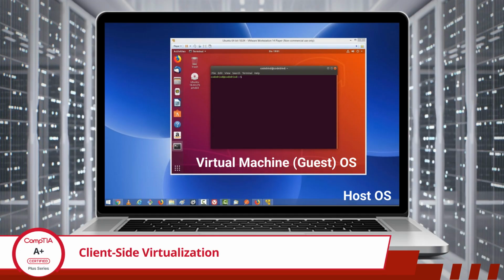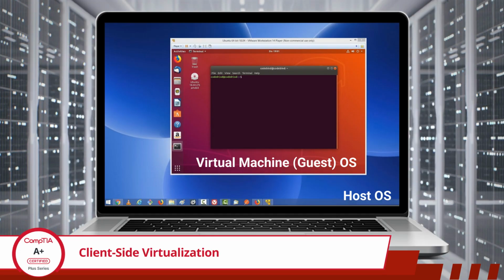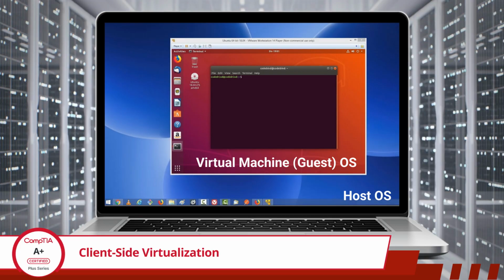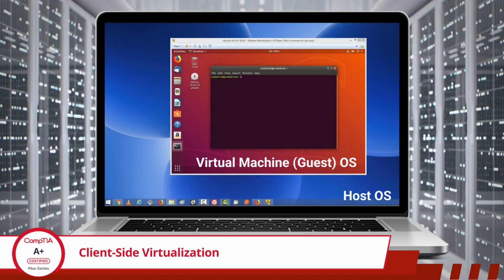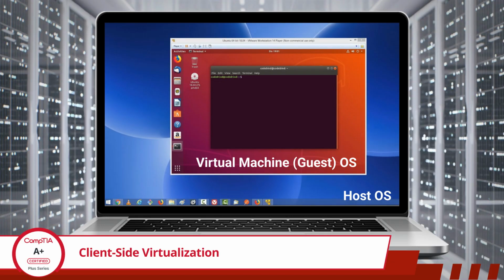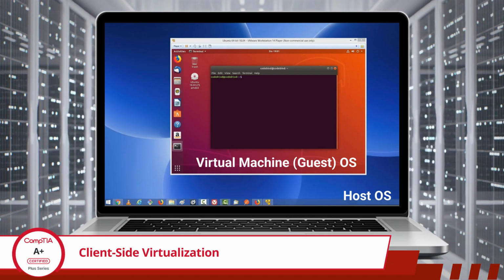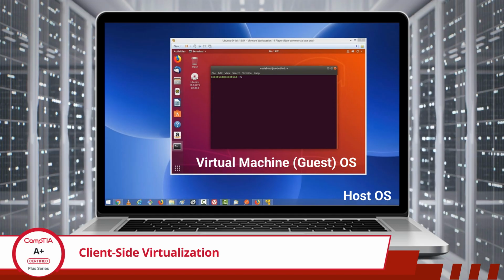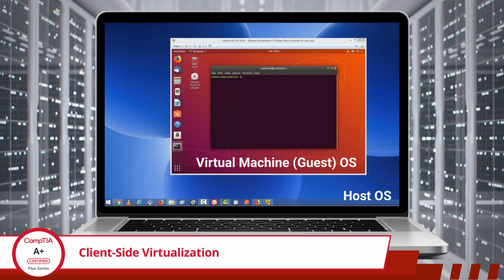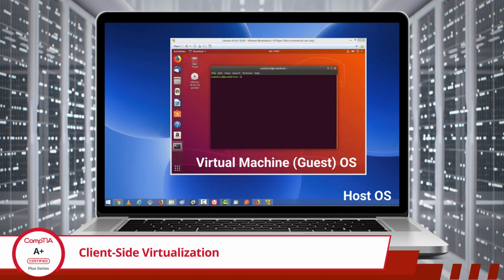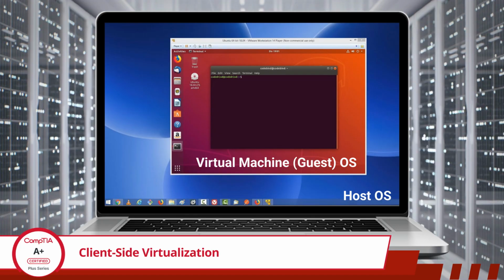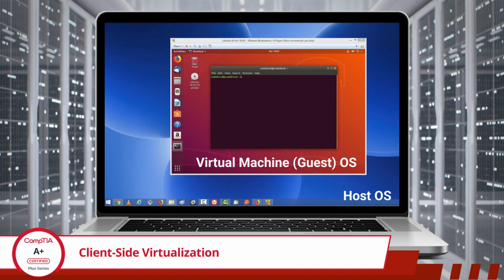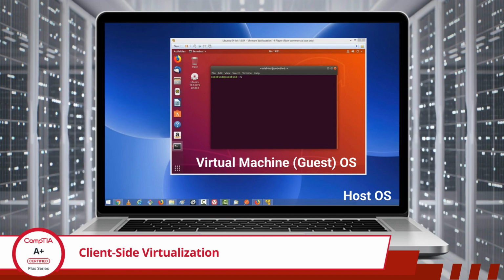With a Type 2 hypervisor installed on the host OS, I can create and control virtual machines, complete with their own isolated operating systems, applications, and data files. Each virtual machine will also be allocated a configurable portion of the host machine's physical resources with which to use. While you can configure the virtual machine with as little or as much resources as you would like, just make sure to save enough resources for the host OS.